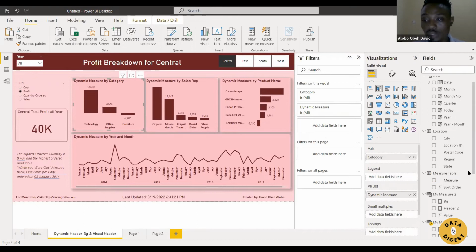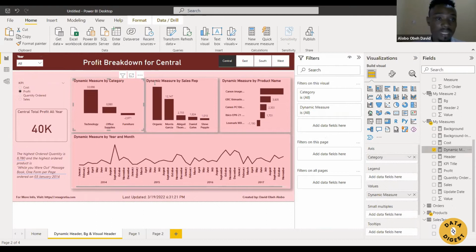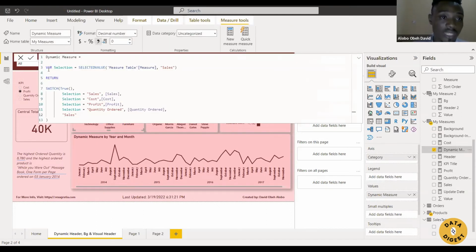So what did I do to the dynamic measure? I created a variable. I said selection equals selected value, right? So if I select anything from the measure table, under the measure column, then return this.